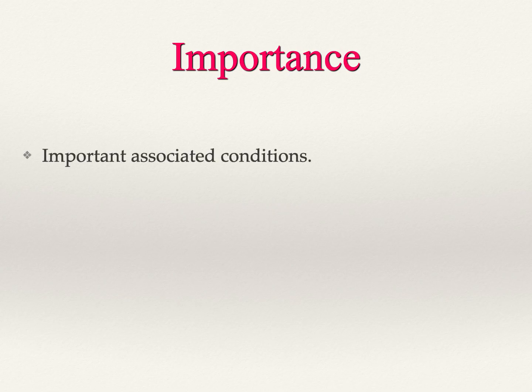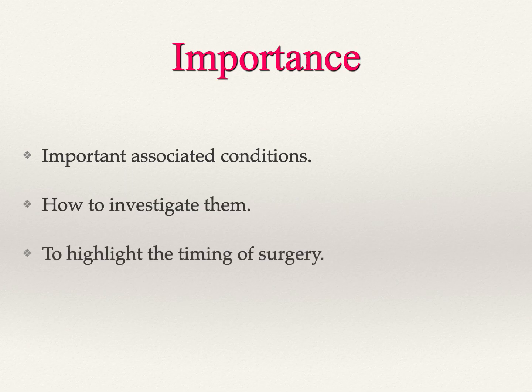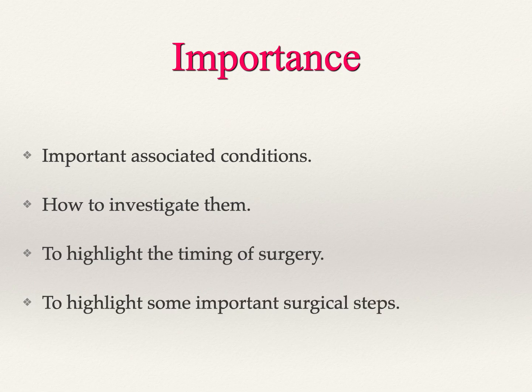So the importance of discussing split cord malformations comes from the fact that they are associated with other conditions, other developmental problems. We have to know how to properly investigate them so we don't miss them. We have to highlight the proper timing of surgery, and we have to highlight the important steps during the surgery because they have to be done in a certain way. You cannot just do one step before another one.